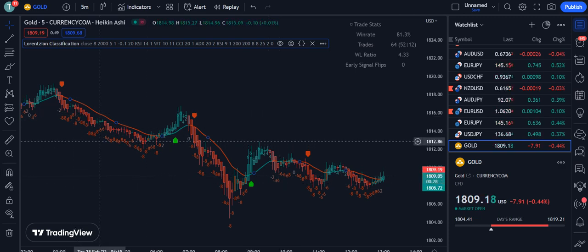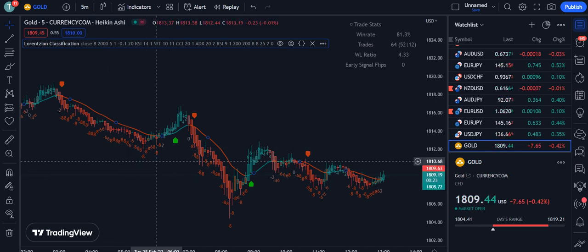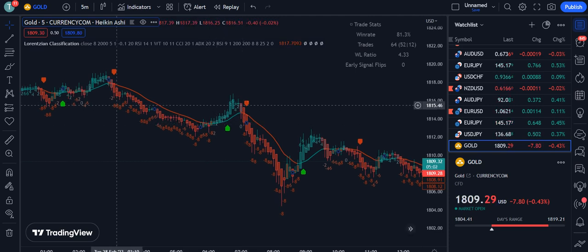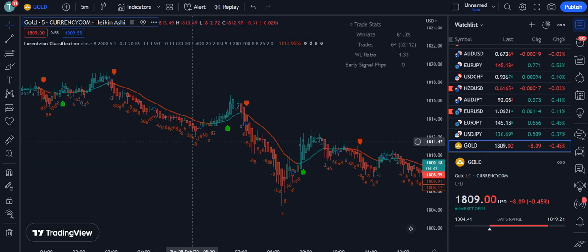I want to tell you that here each candle has been assigned a specific number that ranges from 0 to 8 or 0 to -8. As many positive numbers as there are with the candles, that much higher the uptrend will be, and if the numbers are more 8, that means more buyers are in the market. If we see that the numbers are -2, -4, -6 or -8, that means the downward trend is more powerful. And as many -8 as there will be, that many more sellers are there in the market.